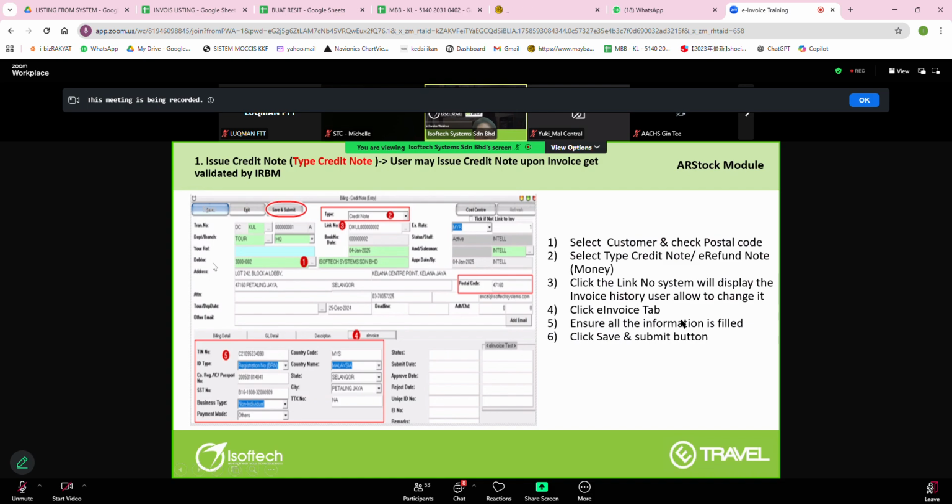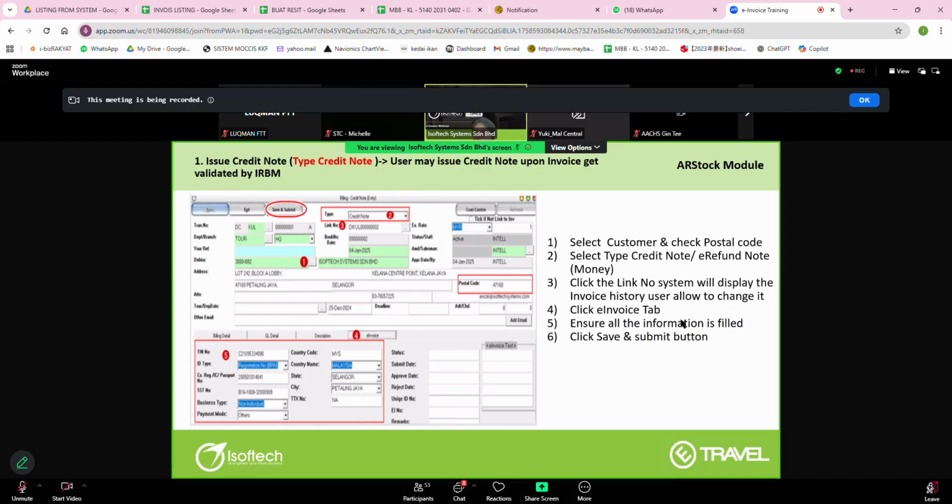So first you go through this AR, or you can also go to the booking. If you issue the CN from booking, you must use the refund note. So in the system, the refund note is different now. The refund note we had before had no account entry; it is a document only. But the CN of type e-refund has an account entry, because we post it as a normal CN.